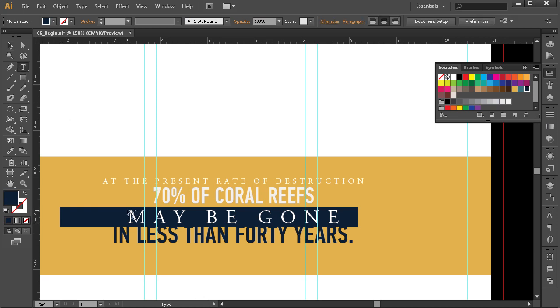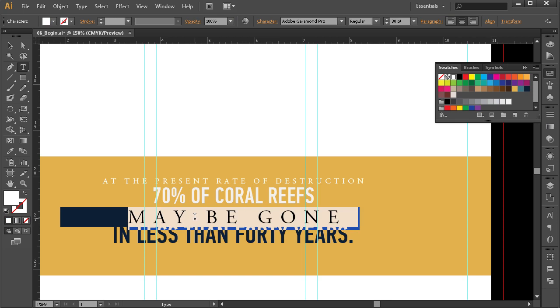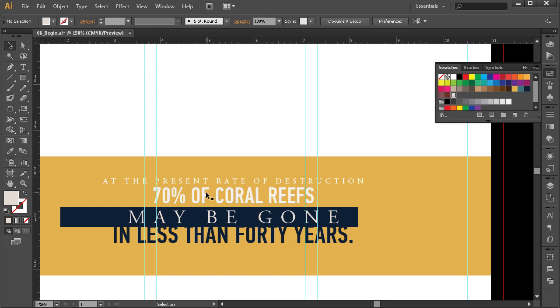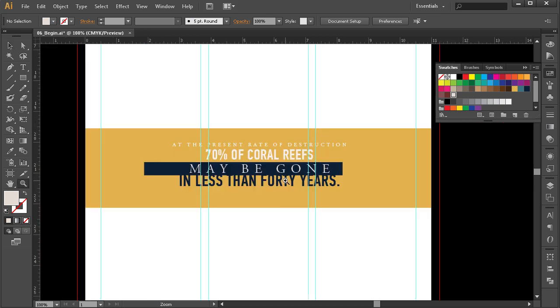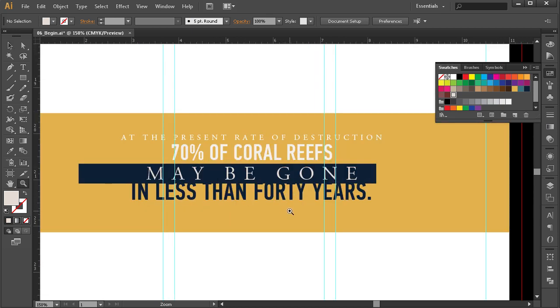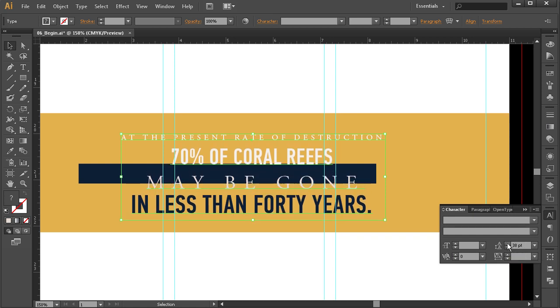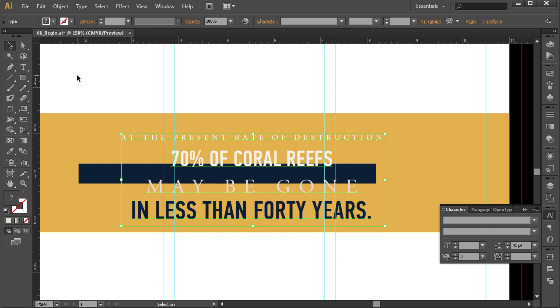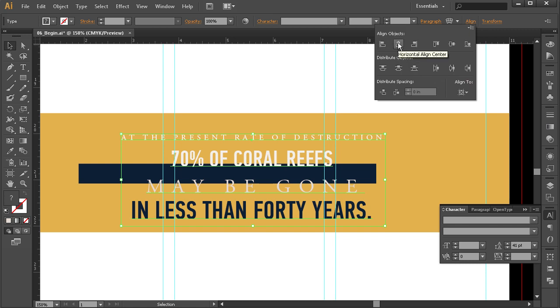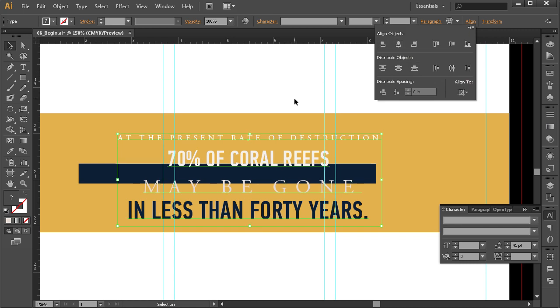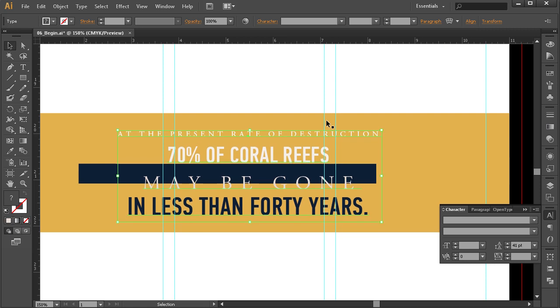Now this piece of text looks very white, so I'm going to go ahead and select that, and we'll change that to our other swatch just so we are bringing that back down a little bit. And now let's go ahead and play with the way that we have this set up. I feel like definitely our leading could use a little bit of work here. So I'm going to go ahead and just pull that out. And let's go ahead and align this with our artboard. So I'll go up here to Align. We'll do a horizontal align center. And then we'll arrow this up a bit.